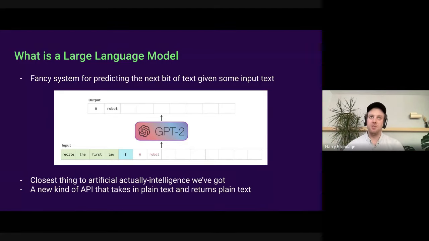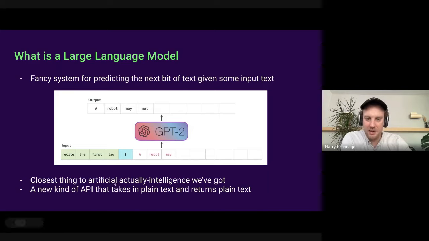And while really simple, if it picks the words right, it can exhibit really rich intelligence. In this case, I think this GIF is showing it repeating a quote from a famous book. There's a lot of structure to all those words. It's picking the right words. It's actually repeating that quote. You know what I mean? It's not just picking a random word or a word with a given probability. I'm going to anthropomorphize for a second: it has an intention. It's after a specific thought that it's using those words to get at. I'm editorializing here a bit, but I would say this is the closest thing to actually intelligent artificial intelligence that we've got.